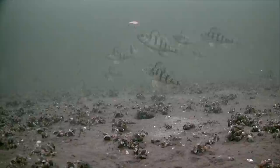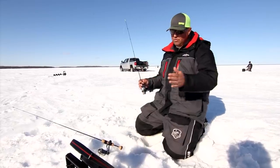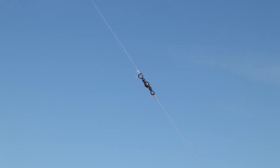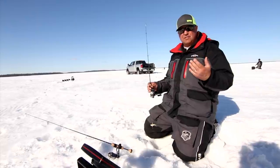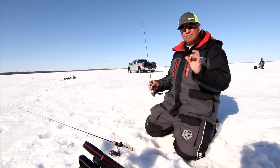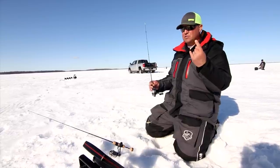Because it has that swimming action similar to a jigging wrap where it's moving in the water column, I like to add the swivel on there. I think that's really important to have a little swivel. It'll prevent the line twists. I don't like it when that bait's sitting down there, especially if you stop the bait. I don't like it when it sits down there and spins.